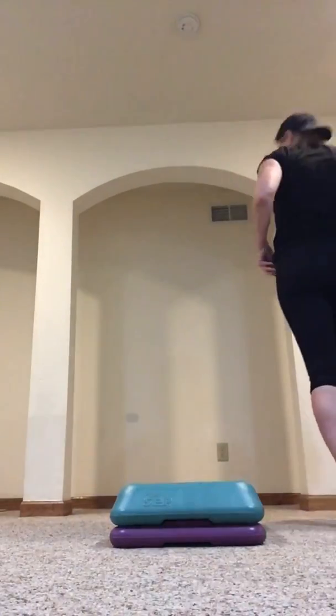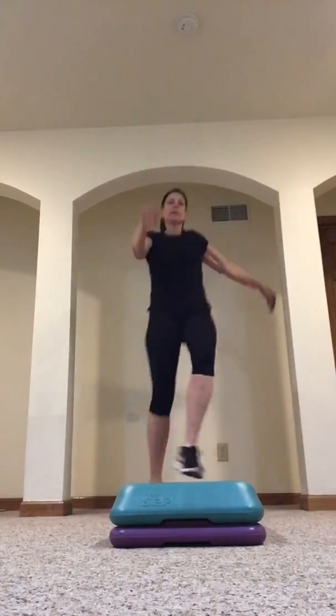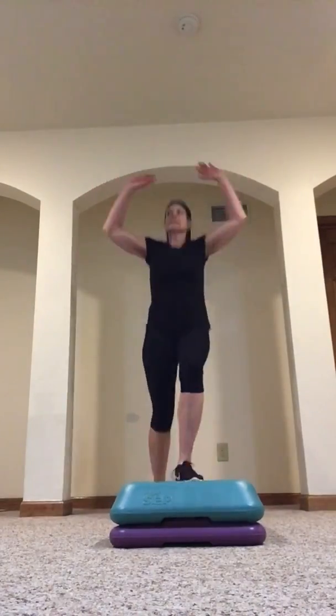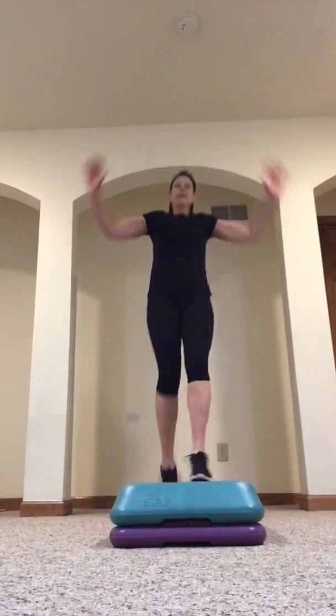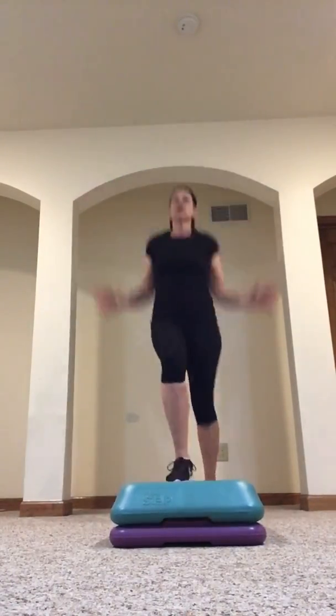Tap on the bench. Here we go. Low impact. Right here. Want something more? Last 30 seconds. Here we go. Pull, pull, pull, pull. Come on. Let's go. Moving on to our next four exercises.